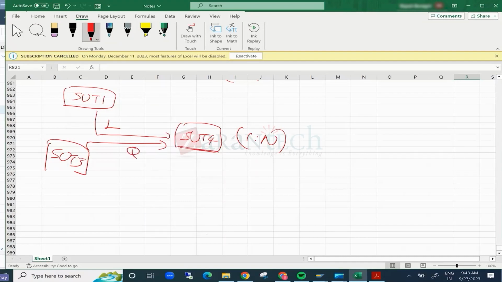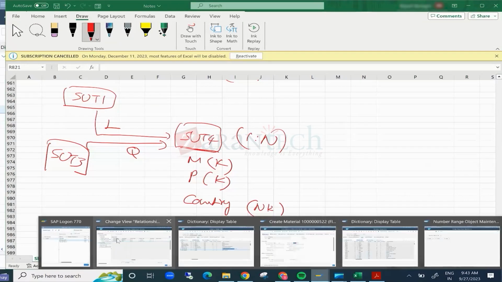So here in our example, material was added as a key because of the leading relation, and plant was added as a key because of the qualification relationship. Now I want to add country, a non-key attribute. How should I do it? Directly you can open this SU type 4 entity and add it as a normal attribute, just like here.